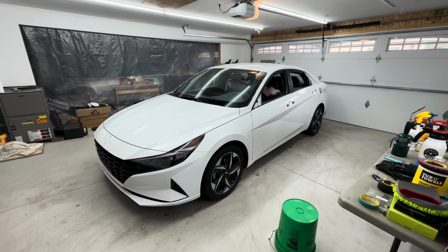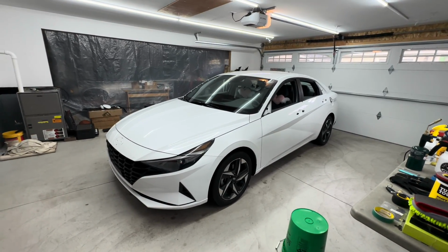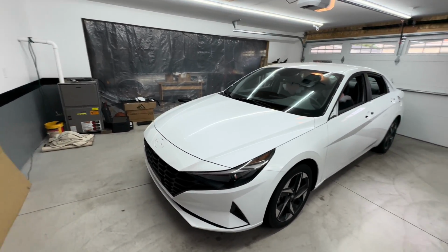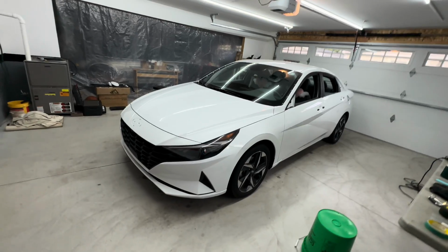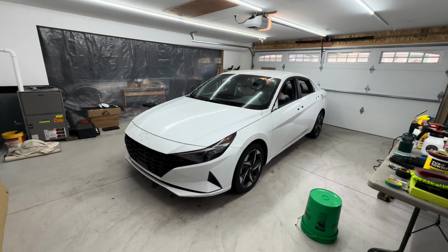Up next, it is lady driven, so it's going pink. She just wanted a bubblegum pink, so we found the closest color, which is this. This is from Cheetah Wrap. It's literally the only pink color they have, I think. So on their website, it's just called bubblegum pink.